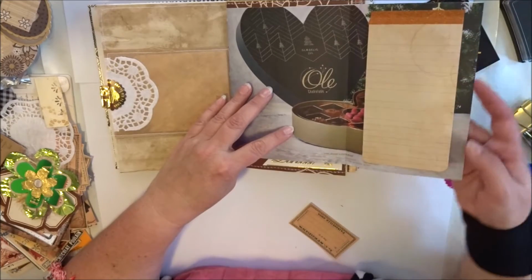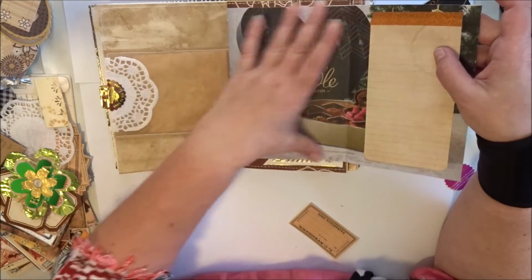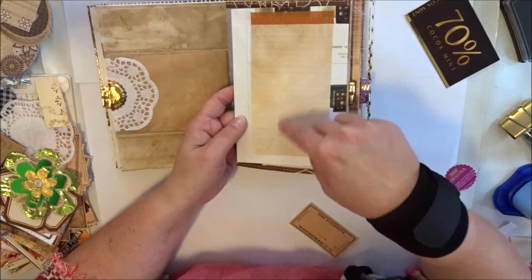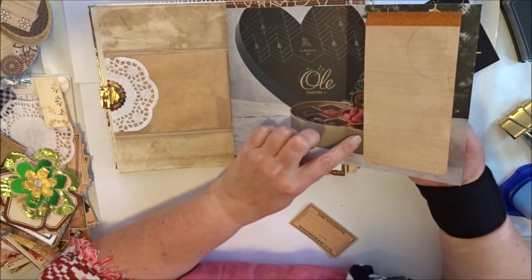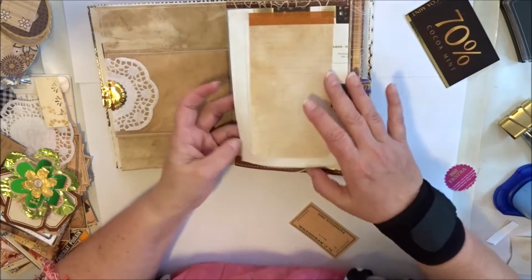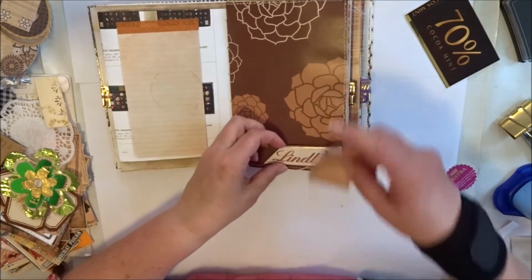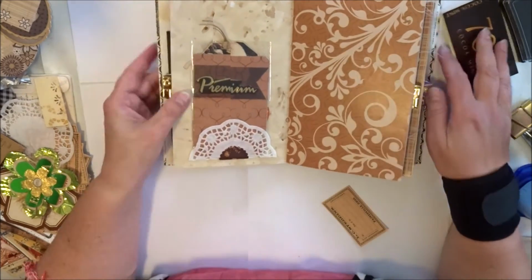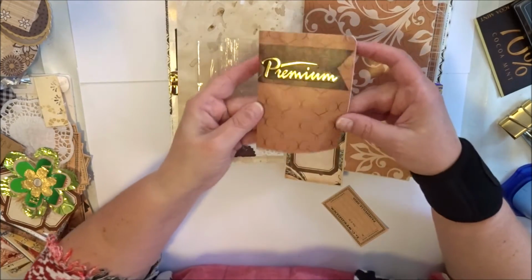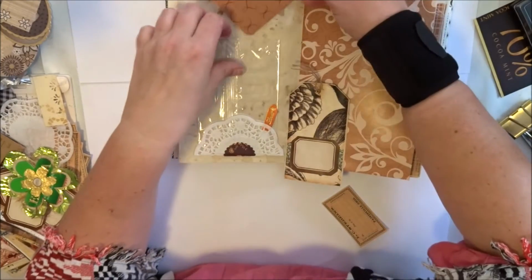Here I have a catalog for chocolate Christmas gifts, and then I just resized it, cut it to size, and then made it like a fold out, kind of cut to size, some journaling pages, and used some washi tape so that I can write on both sides if I want to, or glue something on here. So some more tuck spots. Here I have a bag that held some chocolate, and then I used some words from the chocolate packaging to make this little piece of journaling.